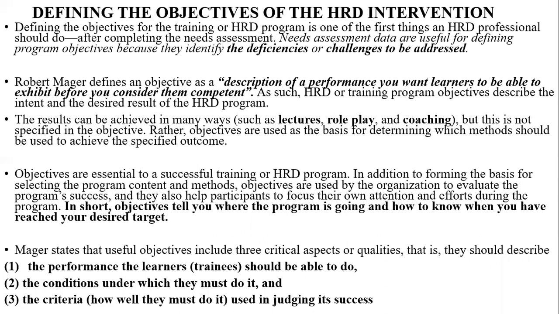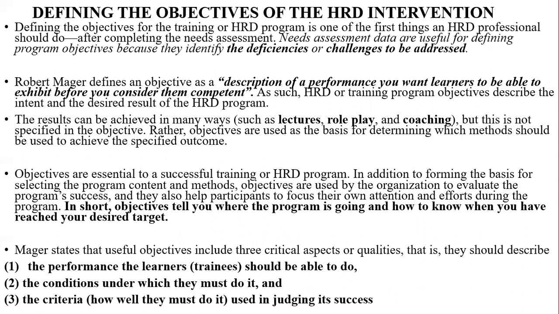Now, according to Robert Mager, objectives of the HRD intervention can be construed as the description of a performance that the HRD professional wants learners to be able to exhibit before he or she can consider them as competent. So basically, what are the manifestations in terms of cognition, affect, and behavior that we expect the trainees to exhibit so that we can comfortably say that they have learned something? And that is how Robert Mager defines the objectives.